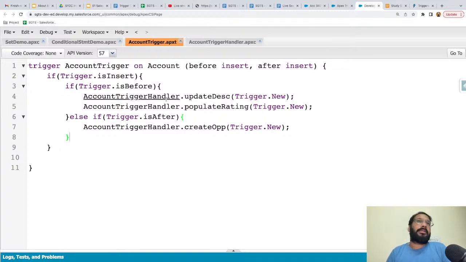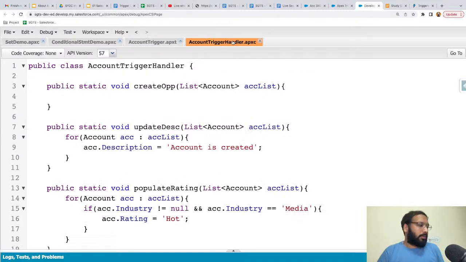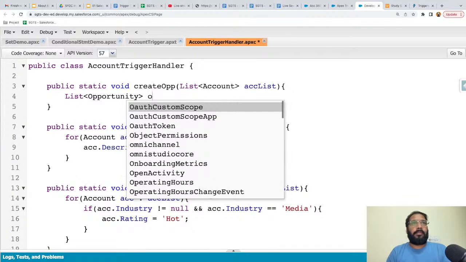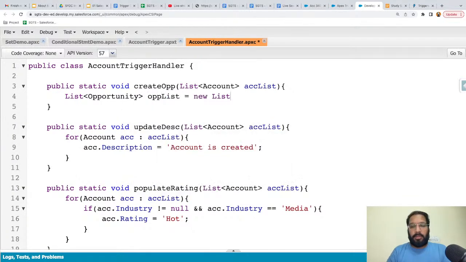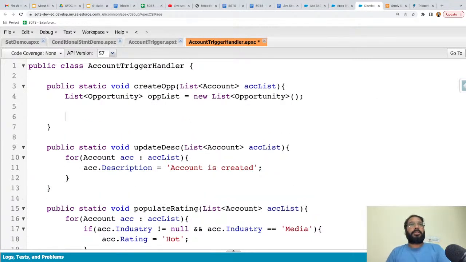The trigger is getting saved, and now I'm moving to the trigger handler, where I'm going to create the method. First of all, I'm creating a list of opportunity. I'm creating this list because whenever I create account records, there may be chances I create 5, 10, 15 or maybe more bulk records.